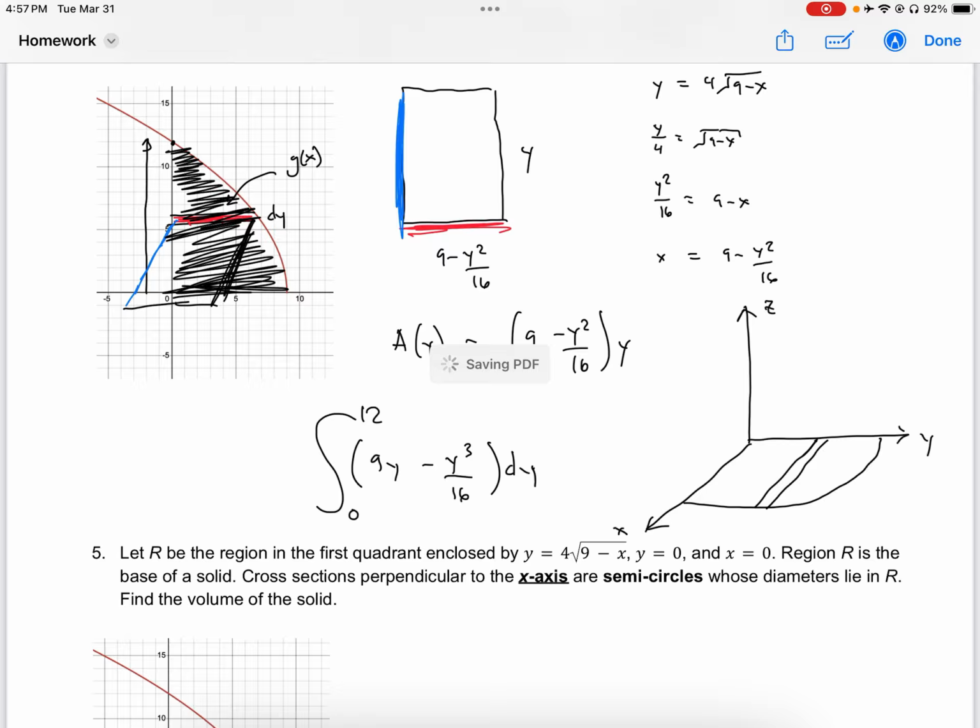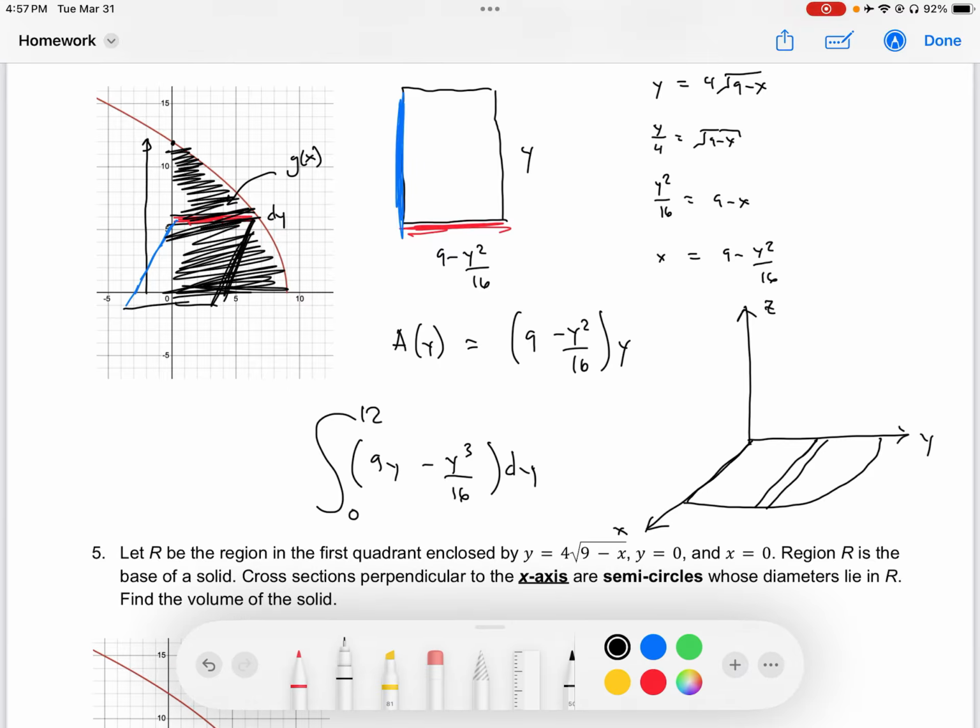And the height is going to be very low down here. And then it's just going to increase gradually until we get up to here. By the time we get up here, we should have quite a height, because it's the y value and the y value is increasing. Here, it's going to be lower because the y value is smaller.